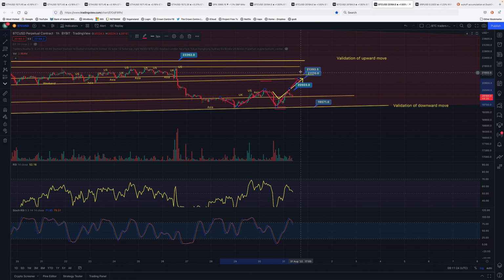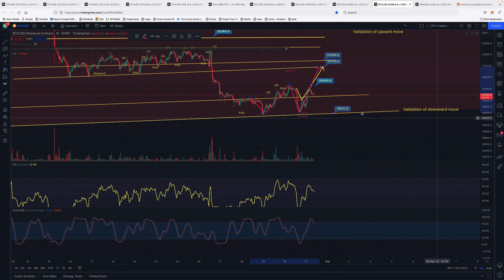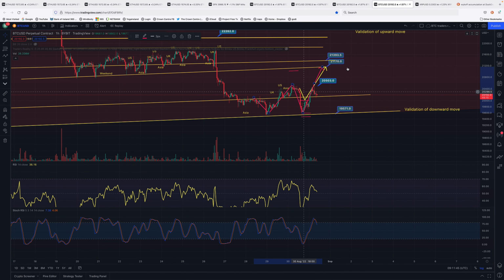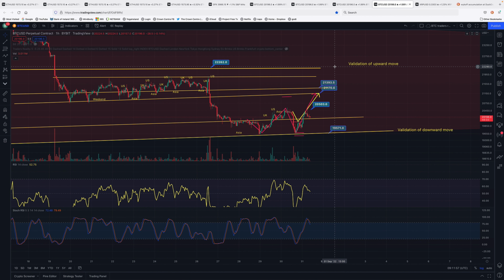I believe this W has the potential of bringing the target higher, up to maybe the late 21K rather than the early 21K. I would be happy to get my profit here, considering all of this happened on that line. So I would take the profit there and see what's going to happen. Watch for holding this line, and if it holds this line, then I believe we might see 22.5, 23 for Bitcoin.